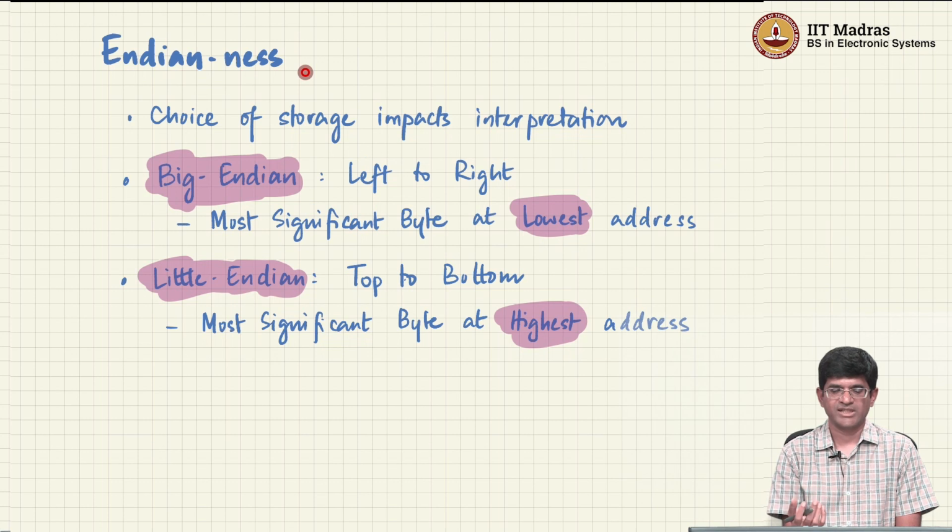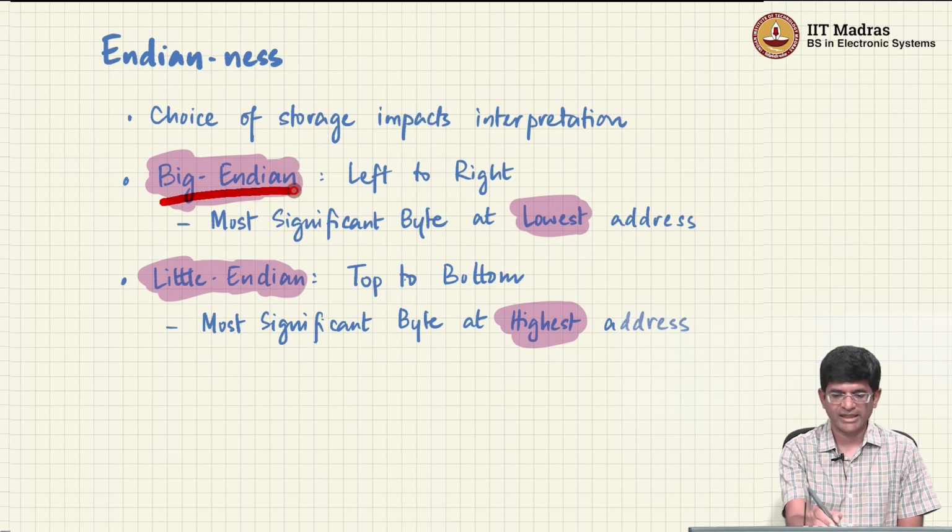So obviously people who had worked on computers for long enough found that this entire argument had descended into the point where it became a bit of a joke, right, and as a tongue-in-cheek way of putting it, they said, hey, let's call it either big endian or little endian so that we can continue our arguments forever. So the point is that a big endian storage takes the approach that we are going from left to right.